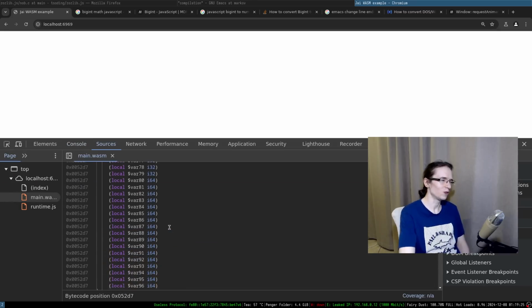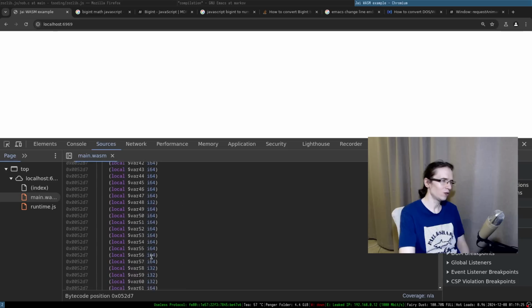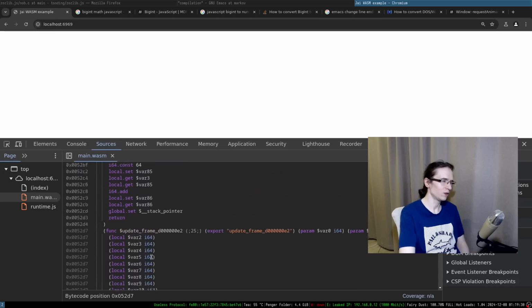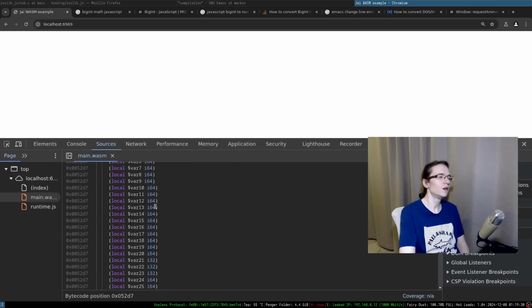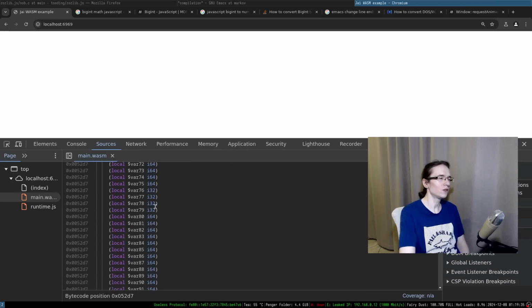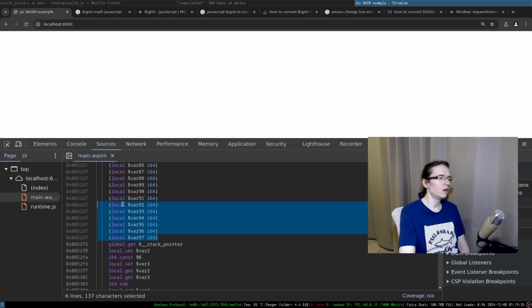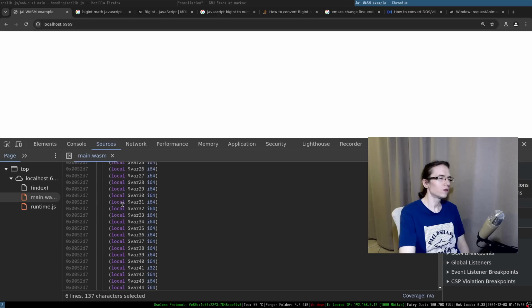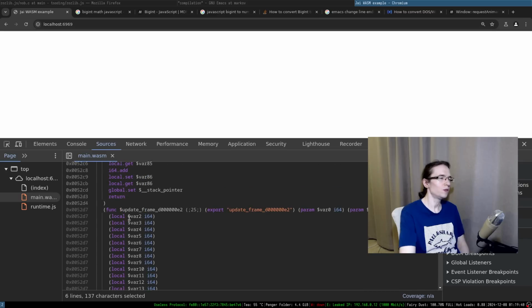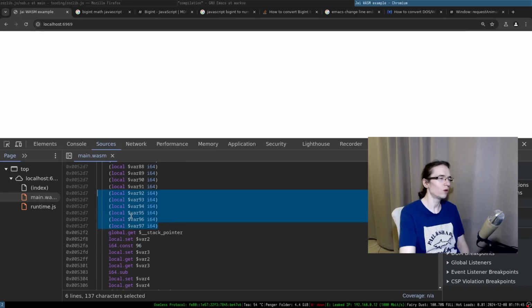Is that the correct location though? Okay, update frame, and it's all i64. My god. Are they all parameters? Okay, so this is a local?